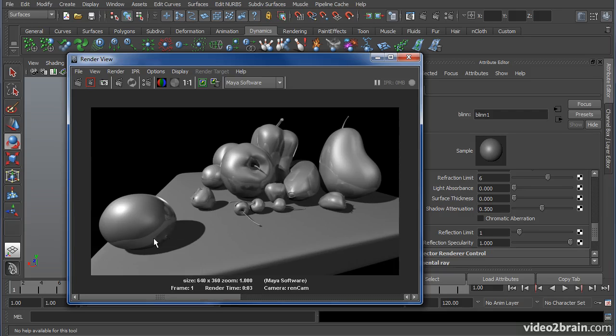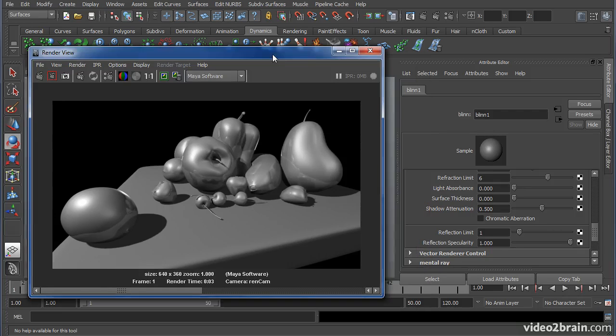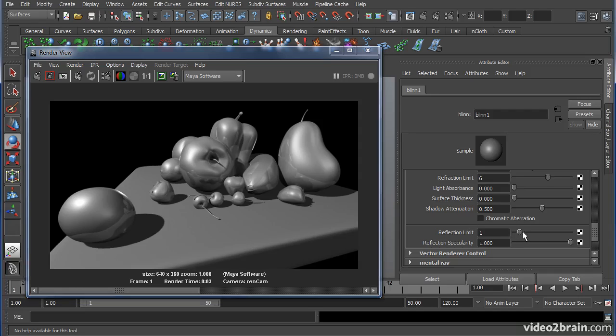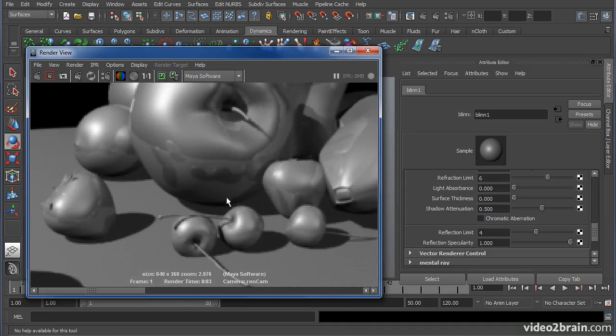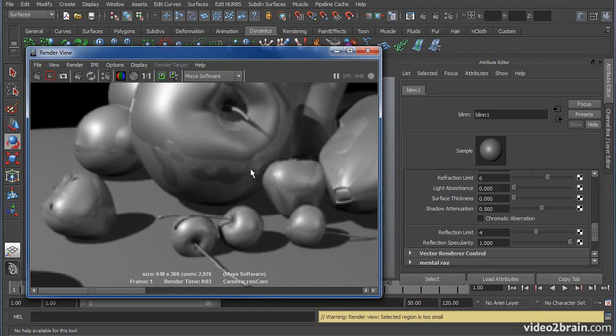giving you a much better idea that these are glossy surfaces. The difference between the reflection limit of 1 and, let's say, a reflection limit of 4 can be seen in this apple. We'll go ahead and save this in the buffer, and we'll render this again. You can see, we'll go ahead and zoom into this area. The reflection limit allows you to see reflections of reflections in your primary reflection. So you can see there's a little bit of a difference in the other fruit that you see reflected in the apple.